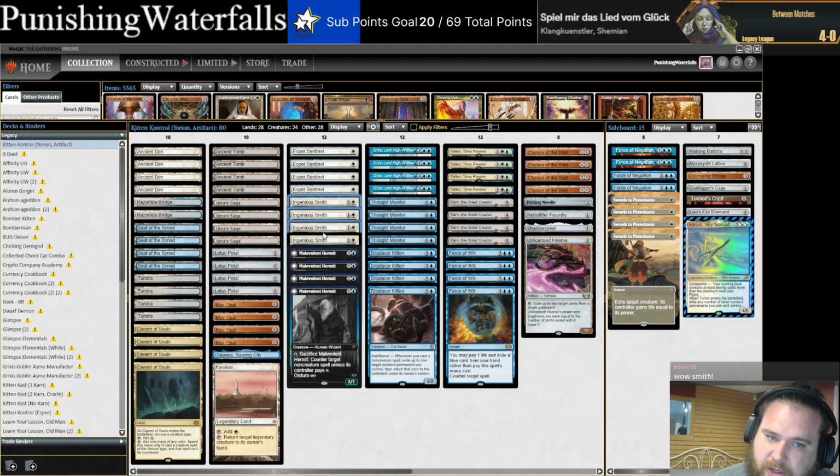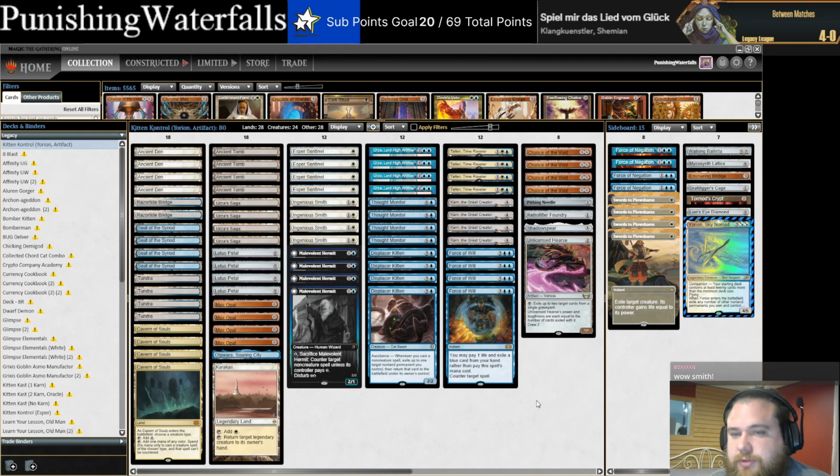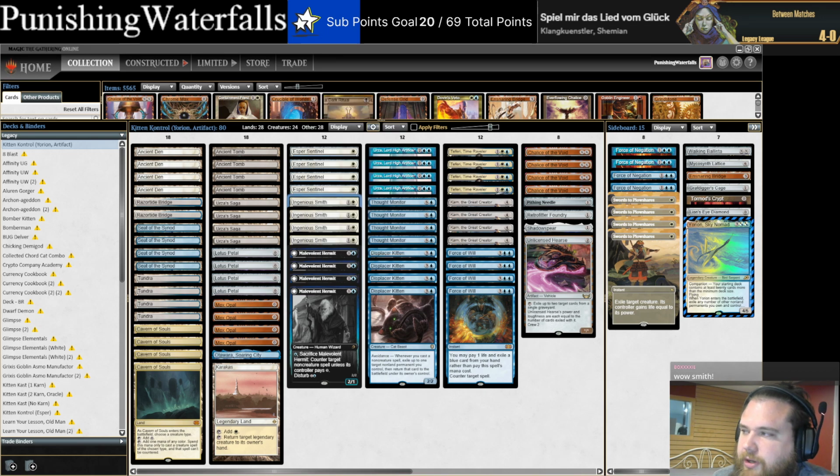Ingenious Smith was really good. It found us an Ancient Den versus Burn, which was nice. I've been facing a lot of combos, so I ended up cutting it. Post-board, I haven't faced a Jeskai deck where I think it probably shines. Even versus Dulver is probably reasonable. But I'm facing Dredge and Reanimator. It's just a pretty slow payoff, you know.